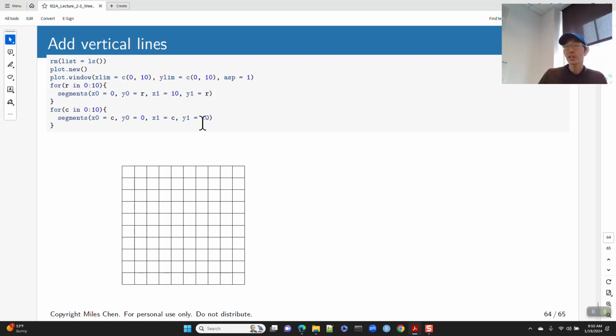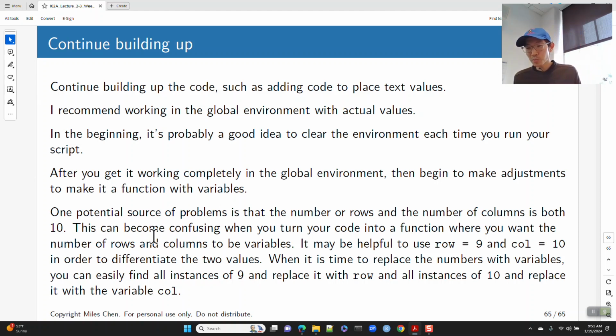You've got to figure out how to add more stuff. You're going to have to add little arrows to represent the chutes and ladders. You're going to have to put little text labels, position, box 1, box 2, box 3, and so on and so forth. And you'll want to just pause and think. Again, start off on pieces of paper, write things out, and say, okay, how do I turn this into a command? How do I write this into code? So again, take your tasks, break them down into smaller things, and build up. That's just to get you started, and you can keep building off of there.